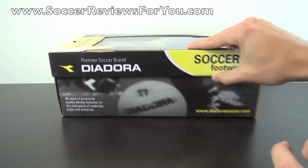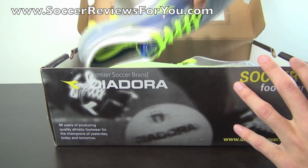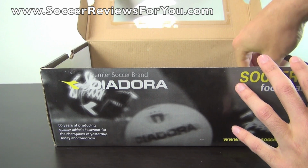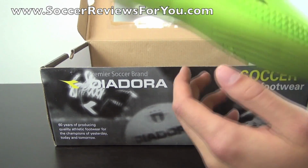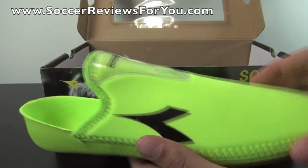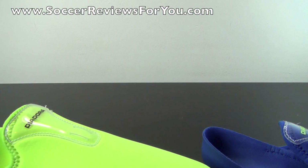Now keep in mind that this is more of an entry-level product from Diadora with a retail price of only $75 US. Now as far as what you're going to get inside the box, obviously they include the shoes themselves. You get an extra set of blue laces to go along with the fluorescent yellow ones already included on the shoes. And then you get two sets of inner liners slash insoles. One set in fluorescent yellow, as you can see here, and the other set in this blue, as you guys can see right there. So I'll get this box out of the way really quickly.